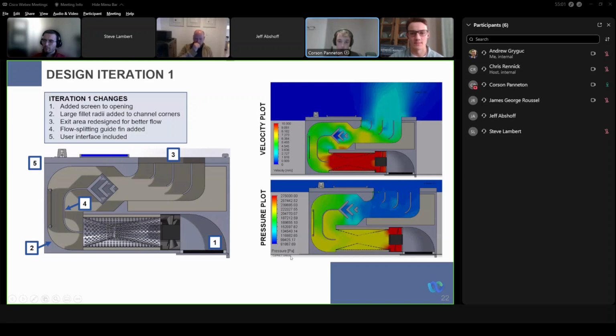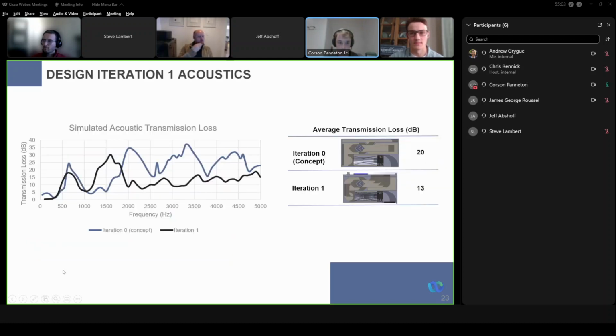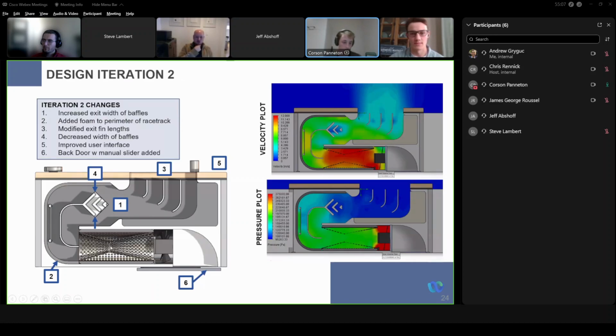And so when we then jumped to the next iteration, we smoothed some things out, changed some values based on these results, and we found we got a much better distribution of pressure and flow, and it also helped us to actually end up removing this feature. We determined that it wasn't going to be worth the acoustic benefits, given its hampering on our flow predictions.